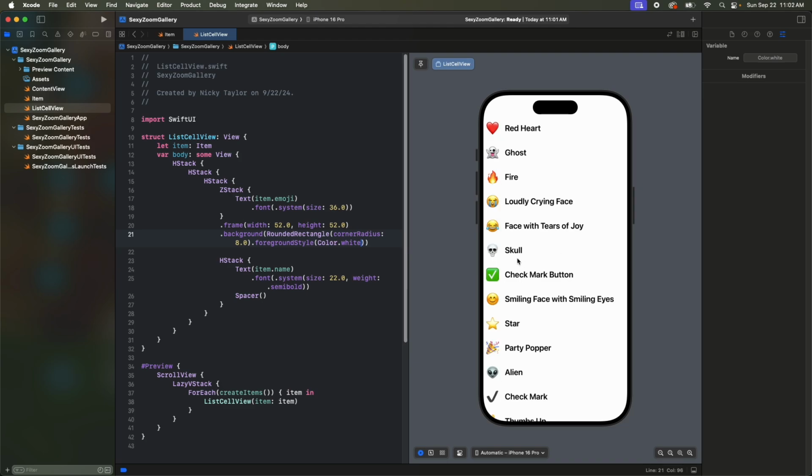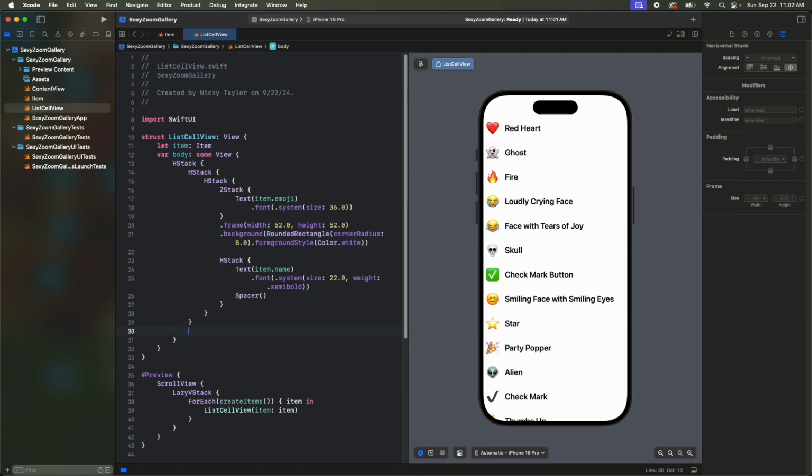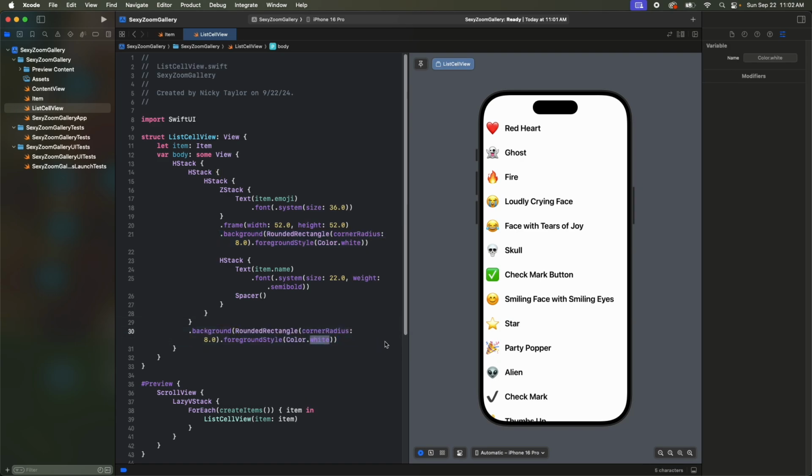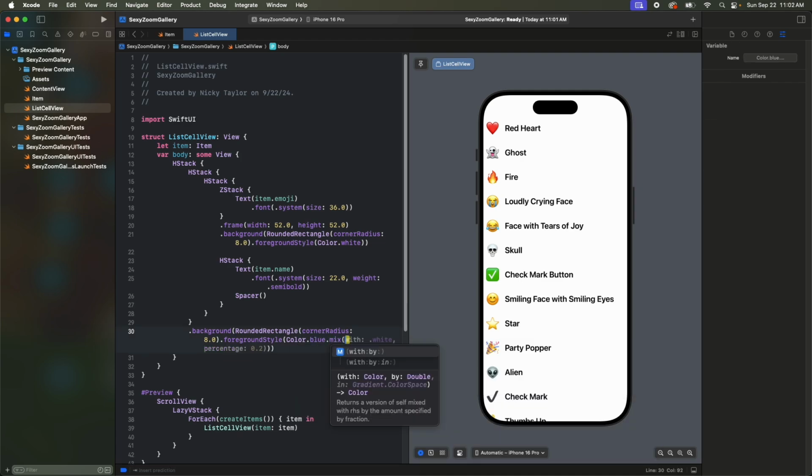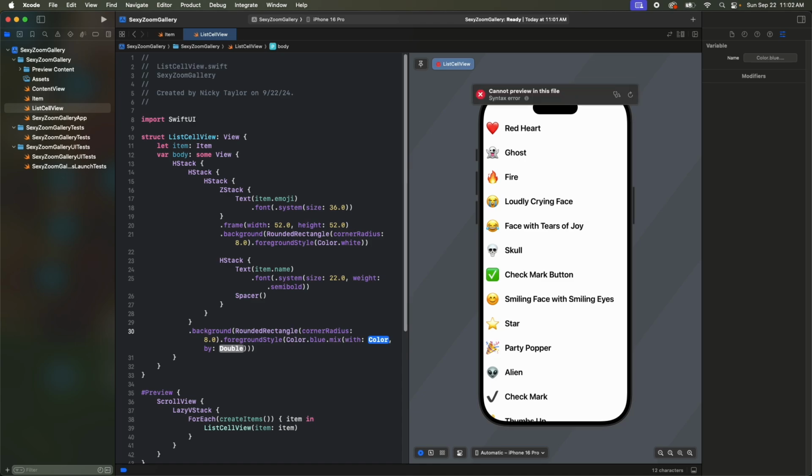So it'll disappear for a second. Then I'm going to copy this background and paste it on HStack number 2. And instead of white, I'm going to do color dot blue dot mix with, and I'll mix with black by 50%.